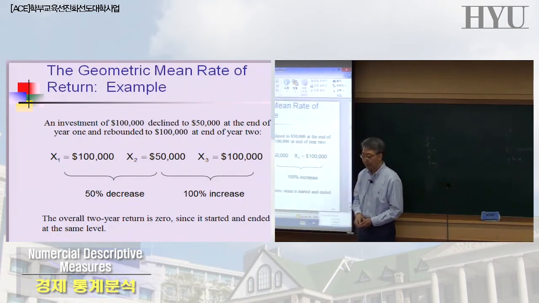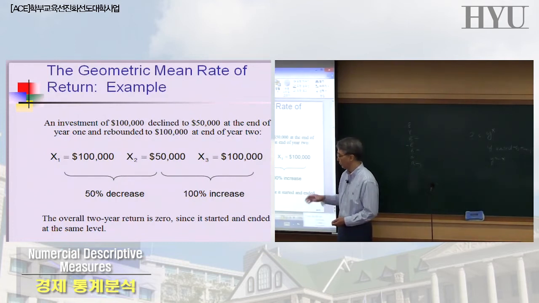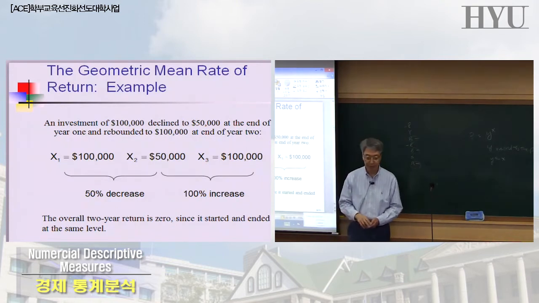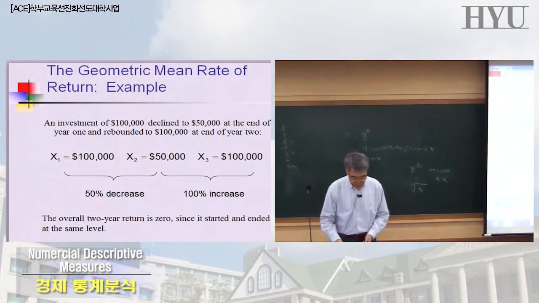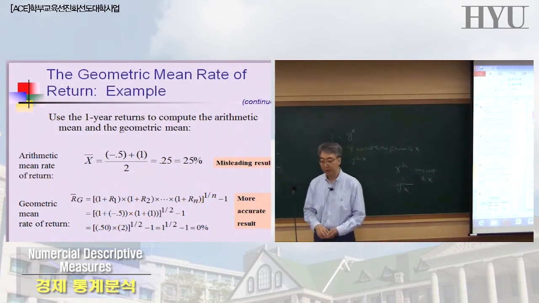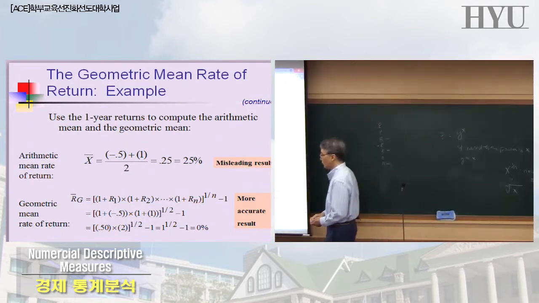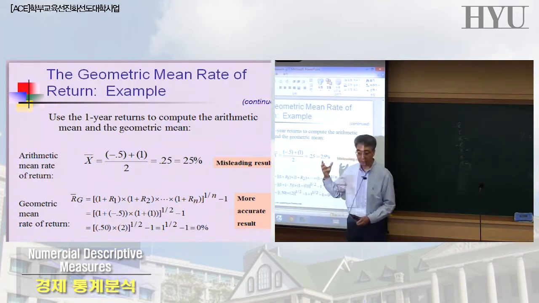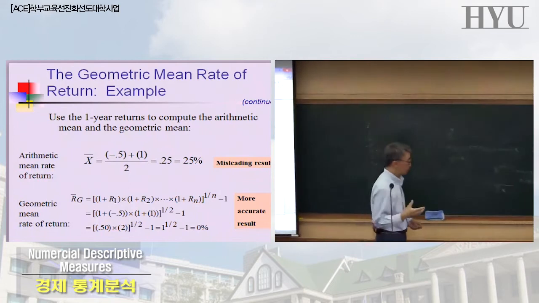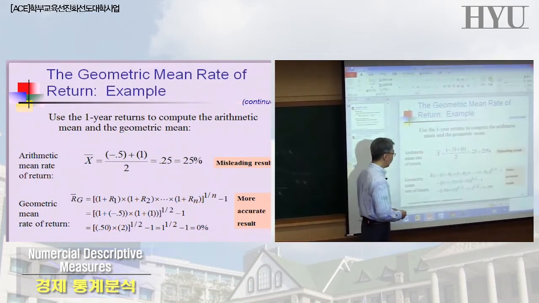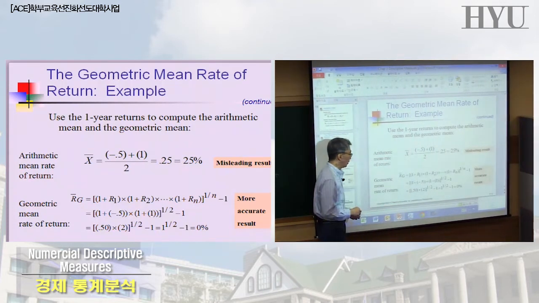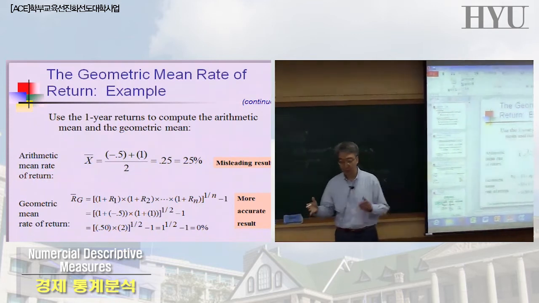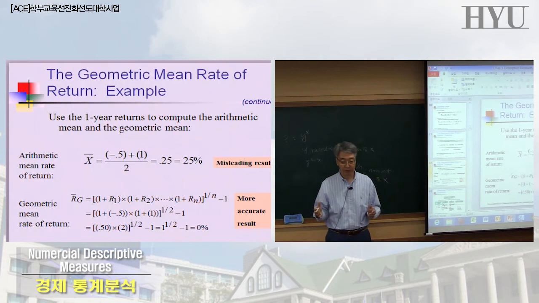But let's say the next year was pretty good. You recovered everything. From 50,000 to 100,000, that's a 100% increase. The rate of growth was 100%. So in this case, if you calculate the arithmetic mean, the typical average, you would say negative 0.5, because you lost 50% of the value in the first year. In the second year, you made it up, a 100% increase. So you use plus 1 and divide by 2. Then you get 25% return or 25% growth, which is not true. You started with 100,000 and ended with 100,000, so the growth rate was actually 0 over those 2 years.